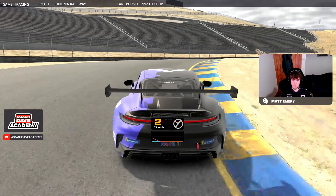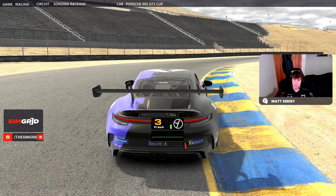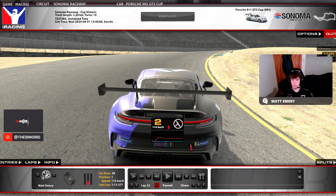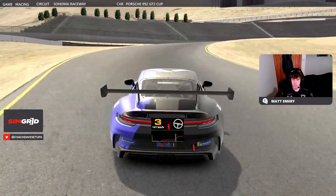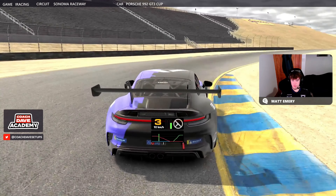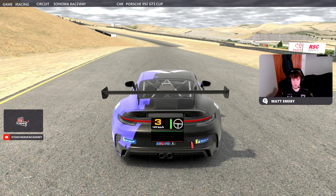You'll notice I'm diving it straight into the apex as well. As you come over the crest, the car is quite light, so it's better to put less rotation into the car and sort of go straight to the apex. As you see, I've driven it round the kerb rather than opening up the corner and going for the exit. Just starting to brake — only about 10%, 15% — then increasing the pressure as we get towards the apex. Short shifting as well; notice I'm up to third gear, just to make sure we get that better traction. Run it quite wide on exit, and then pull it back across to the right-hand side for the next corner.